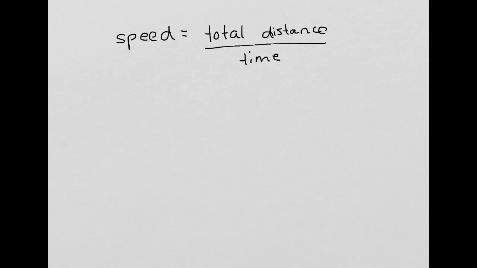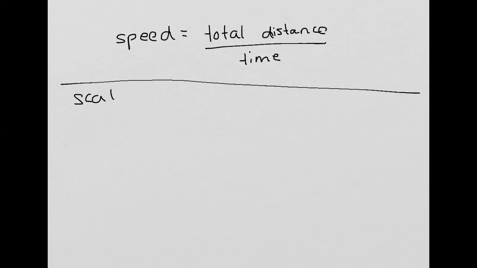So velocity takes into consideration direction. So remember that things that take into consideration both magnitude and direction are vector quantities, and things that are just measured in terms of magnitude are scalar quantities. So speed is a scalar quantity, and velocity is a vector quantity. So let's look at an example. If I tell you that I am traveling at 50 miles per hour west, that's my velocity. My speed, though, is 50 miles per hour. My direction is west.